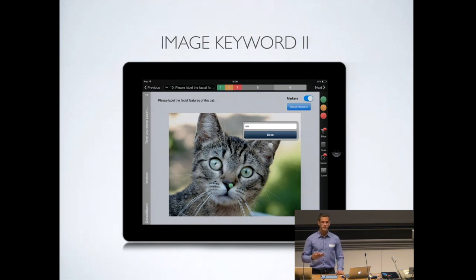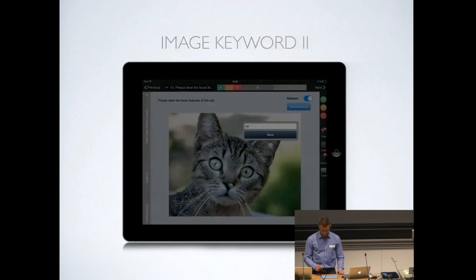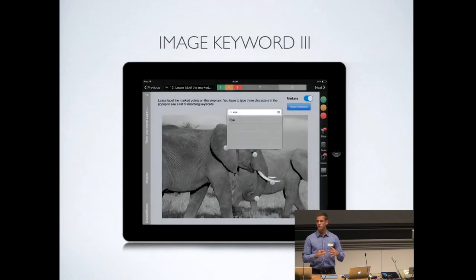Of course, this demands manual correction for the evaluation, but that will be possible as well. Or you have a mixture of both. Like, you need to type in, for example, 3 letters before getting a list of possible answers. So you need to have some kind of a clue on what you're looking for.